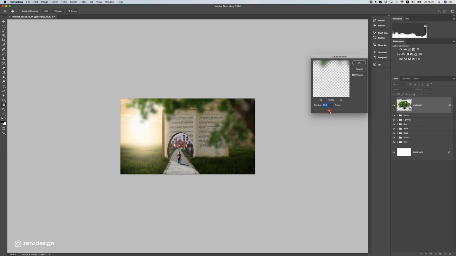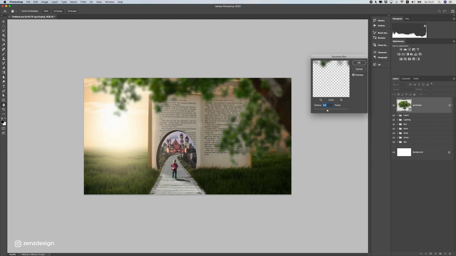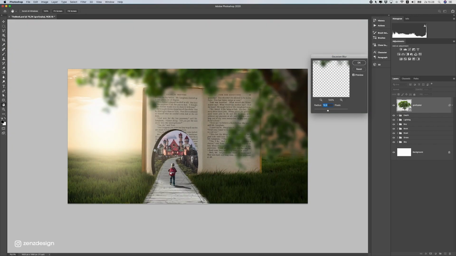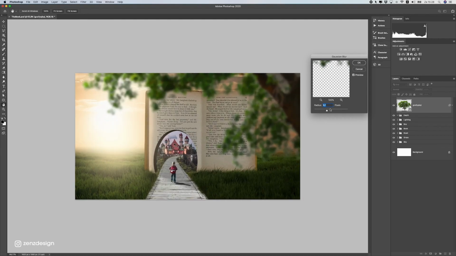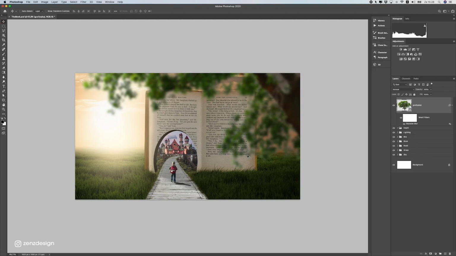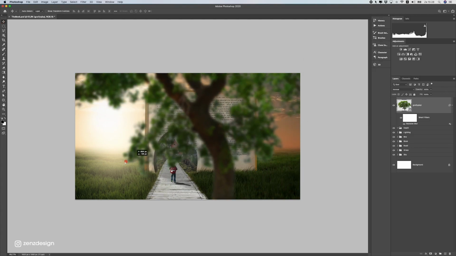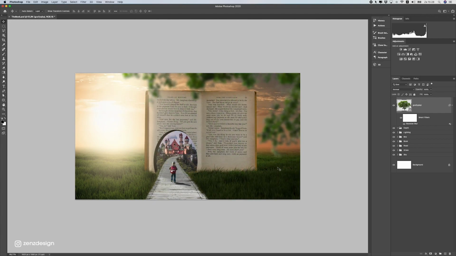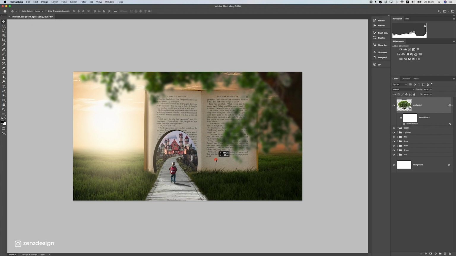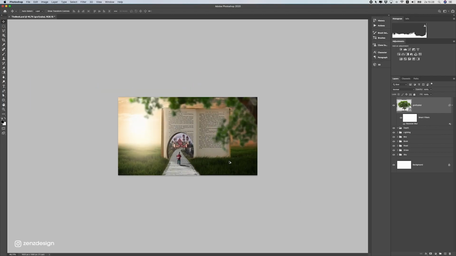Right? So let's do something like this. You can still see it's a tree here, maybe even a bit like this. So try to move the slider around till you get the perfect spot for this blur. I think this is fine, maybe a bit less. So you can still see it's a tree like this. Then just press OK, and that's it. And you have created depth in your image. Now, don't ruin your image. Don't place it like this or something. You won't see anything anymore. Just use it at the edges here. We can even move it a bit like this. I think this is cool.